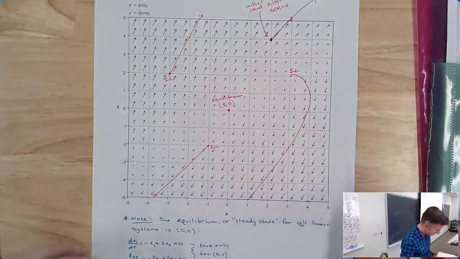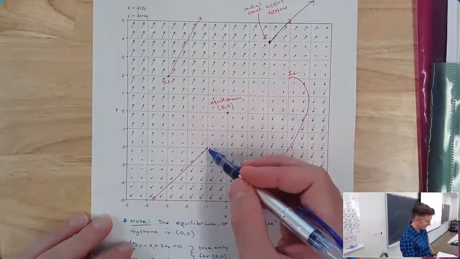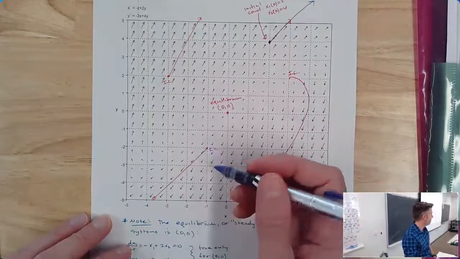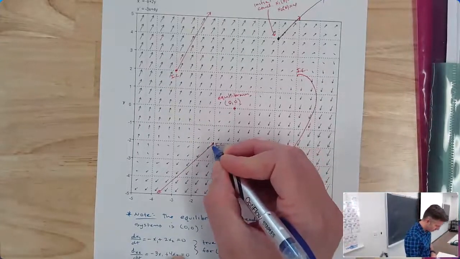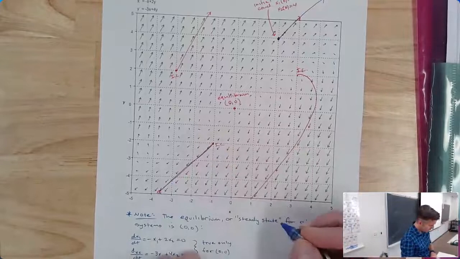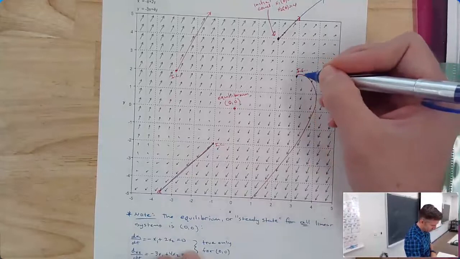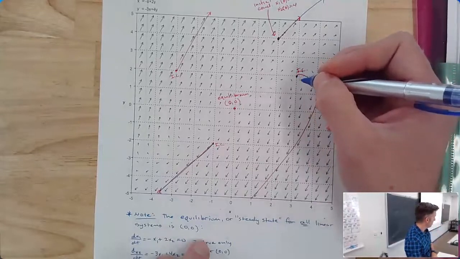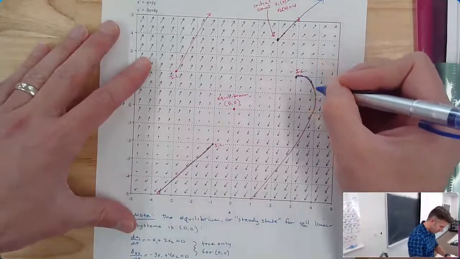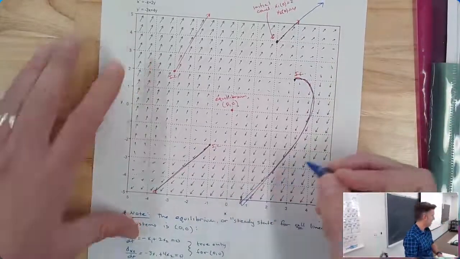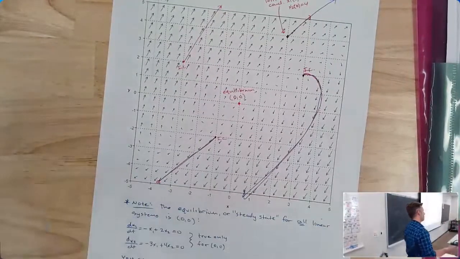On the other hand, it kind of doesn't make sense to start here because that's a negative number of wolves and deer. So it doesn't have a good physical interpretation. But if you started here, you would end up going in this direction. If you started here with 3 wolves and 2 deer, the deer don't make it. There's too many wolves for those deer, and you end up going this way, and oh no, nobody makes it, right? Everybody dies, because there's not enough deer, and then the wolves eat all the deer.